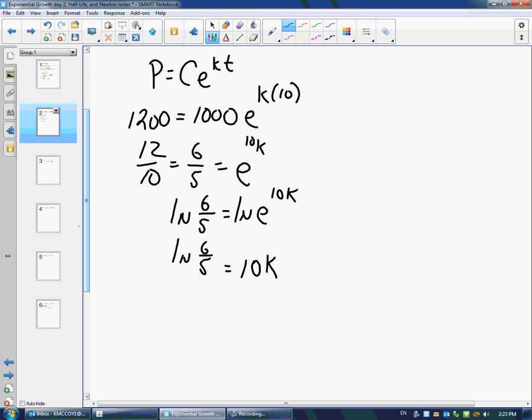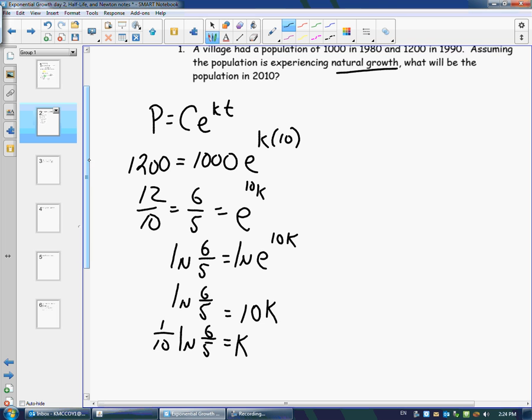Then to solve for k, we're going to divide both sides by 10. But I will write that as 1/10 the natural log of 6/5. Same thing as dividing by 10. And that's k. Again, at this point, don't plug this into your calculator and round anything. If you do plug this into your calculator and want to write the decimal, you need to write as many decimal places as you can possibly do. Either way, it's going to be tedious to write out k that way, but it's better just to leave it in this form for now.